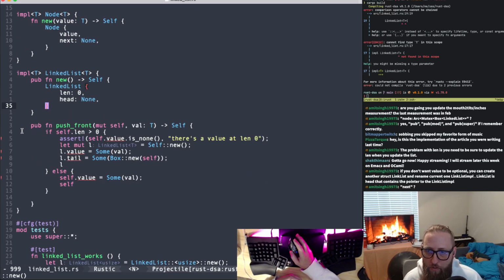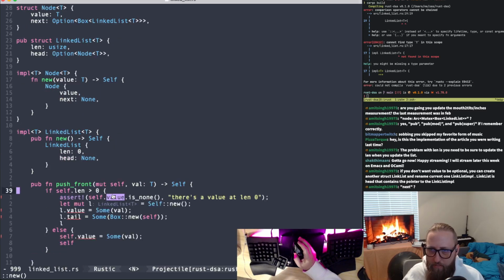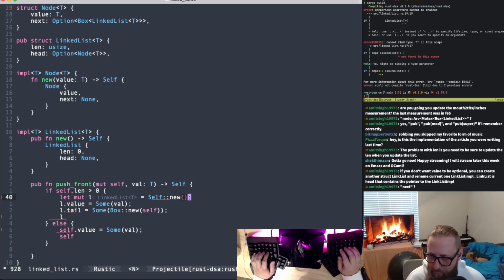Okay. So push front has something similar in that if self.len is not greater than 0, we're still going to have this if else block, but I think it still works. In this case, I kind of like checking if self.head is none. What's the difference? I don't know.